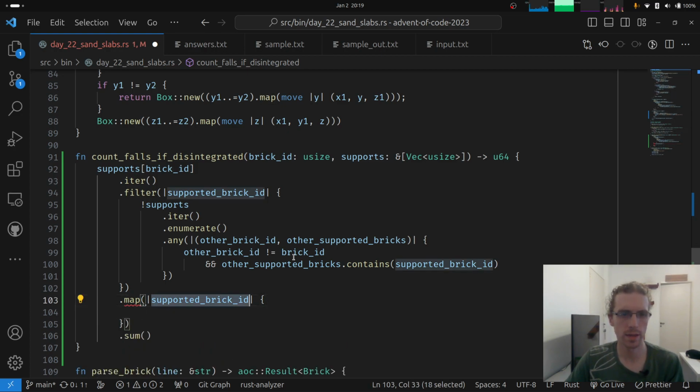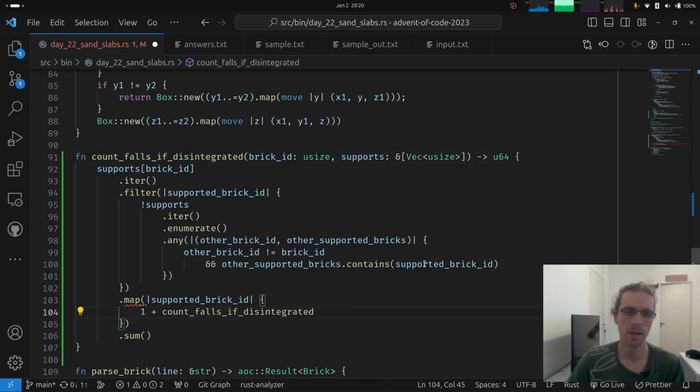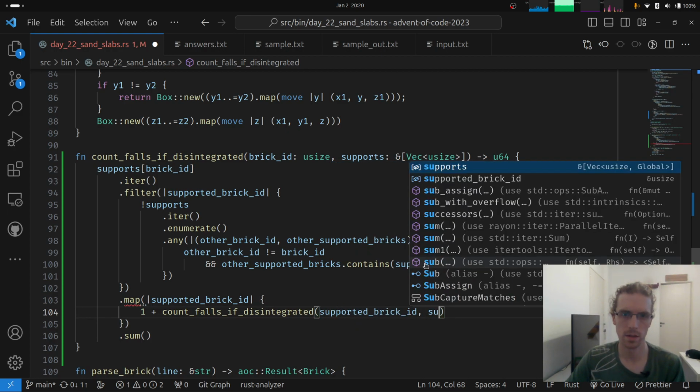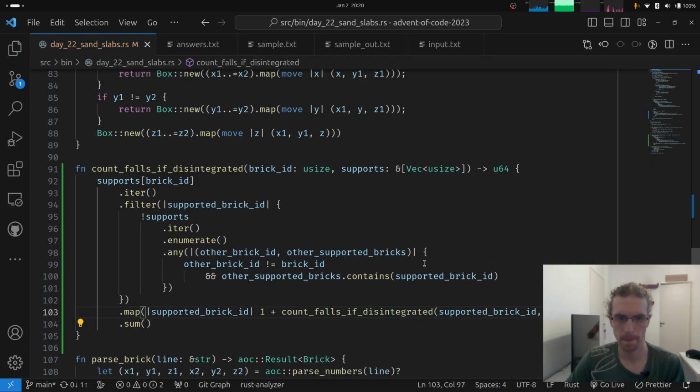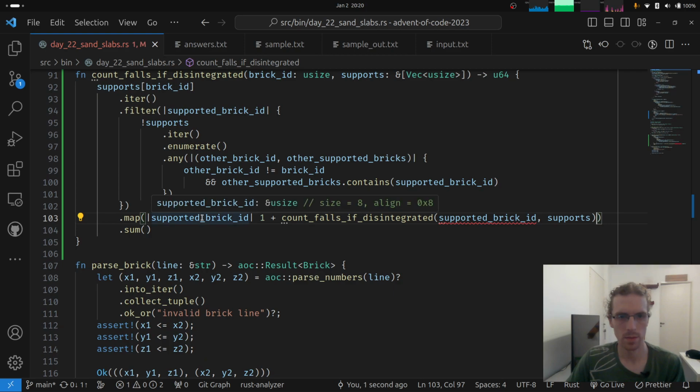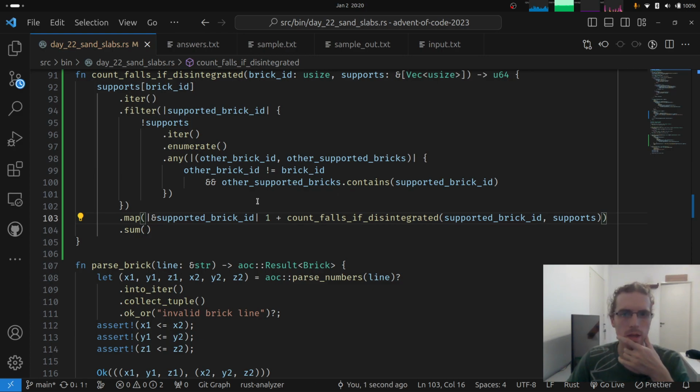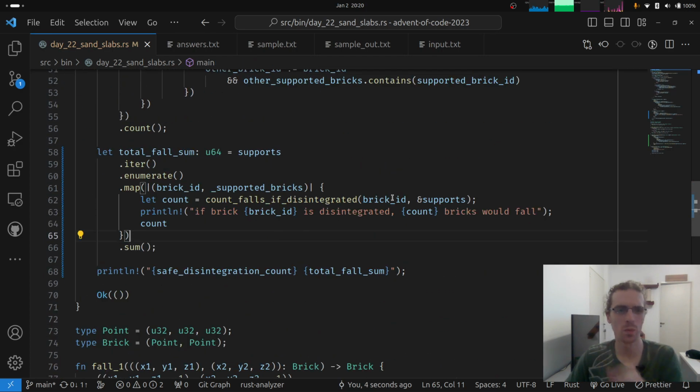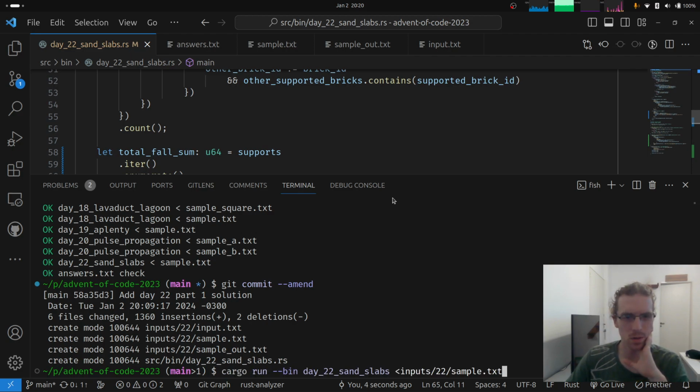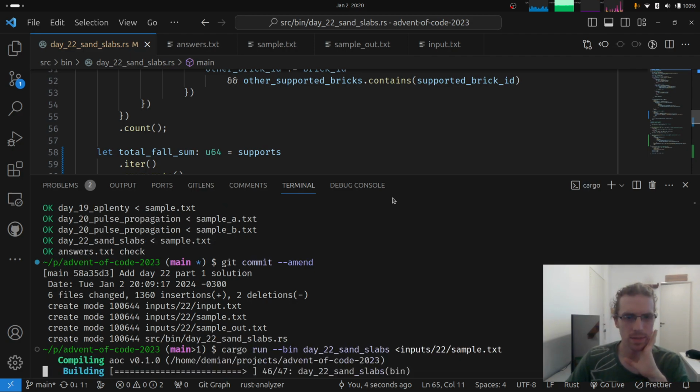This brick then would fall, so I'm just going to say 1 plus, because we're going to count this brick as falling, and then do the recursive call, count falls if disintegrated, for this supported brick ID and the supports. And this is probably a reference which we can dereference. Is that all? Would this thing work? Let's run it for the sample.